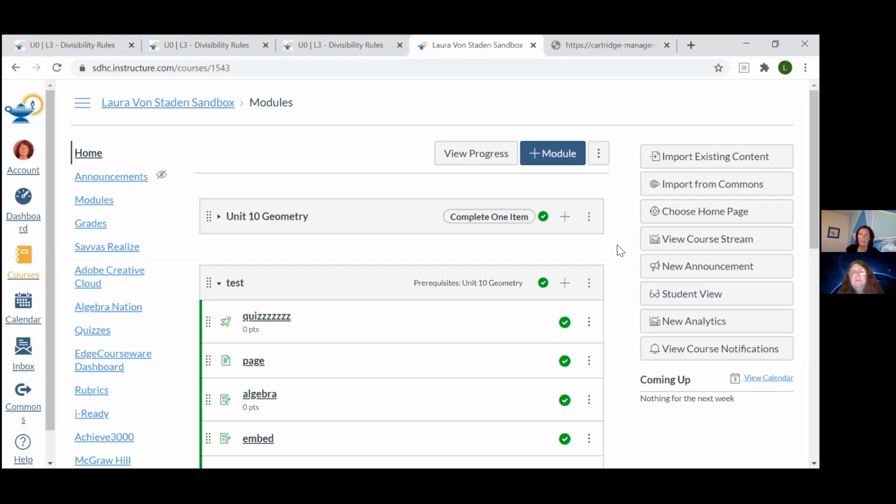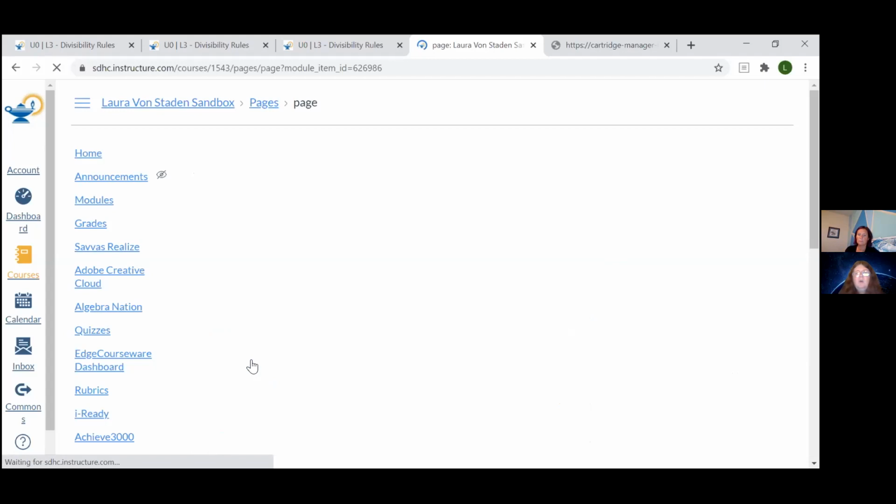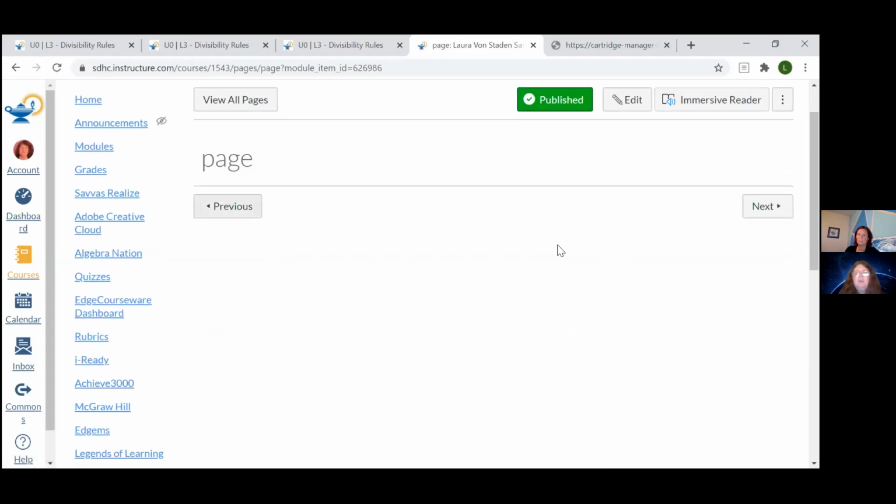Right. And if you have your link going to your modules, you can update that link at any time to go to a more future module. And once they're in a module, when they're on that page, they're always going to get a previous and a next. If you have modules visible to them, they can navigate forward or back to whatever module they want to. Now remember, you can lock those modules so they have to do them in a certain order, or complete one thing before they can do another.